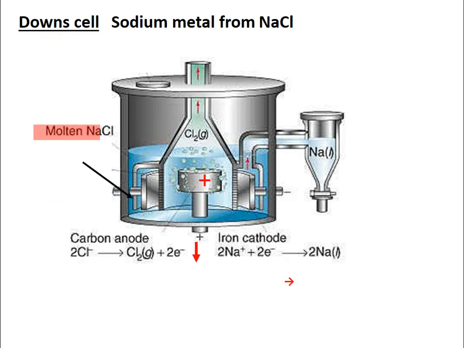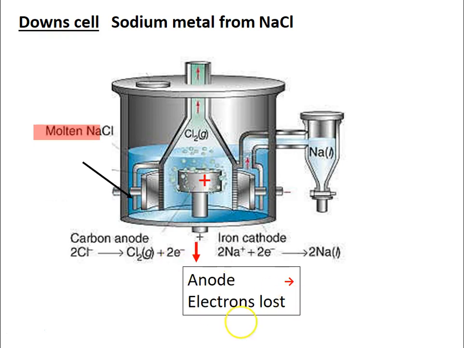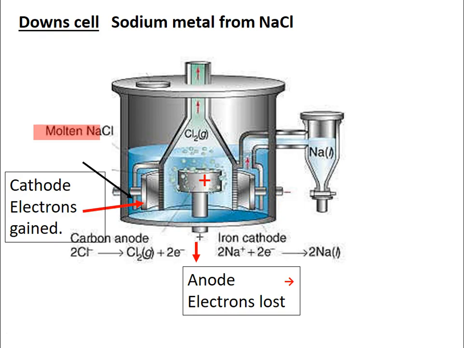So the anode is the positive for electrolysis. So the electrons are coming from here, oxidation is happening here. So oxidation is happening, so chlorine gas is being produced here. So the electrons are coming from here, going around through the power supply and into the cathode, which is cut in half, runs all the way around in a big circle, and the electrons are given to the sodium metal on the outside here. So the cathode.